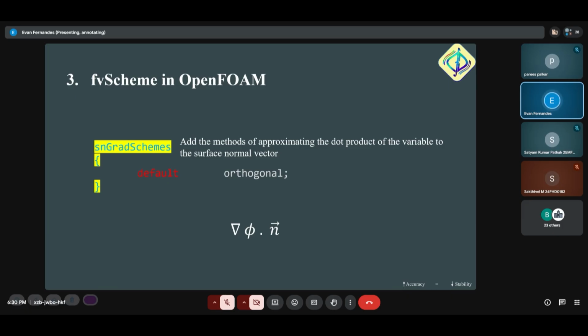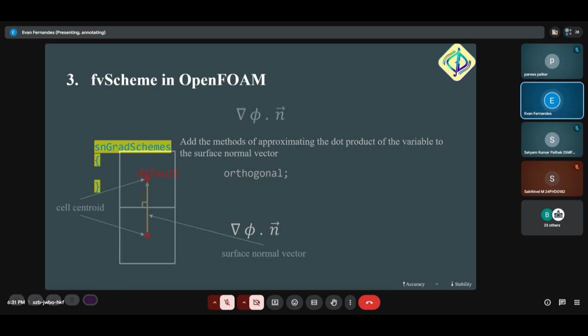90% of people ignore the last two, that is your boundary conditions and numerical schemes. And to some extent you can get away with it. Like if you're using the default selections in OpenFOAM, you will still get good enough results. But if you're doing something extremely specific, like multi-phase simulations where you have to do particle tracking, or a simple bubble simulation where you want to capture that bubble properly, then knowing what you're doing and putting in proper schemes is very important. Otherwise, you will not get results. Like a bubble may deform, or the bubble may not even show up in your whole simulation. So those are some parameters that you have to keep in mind.